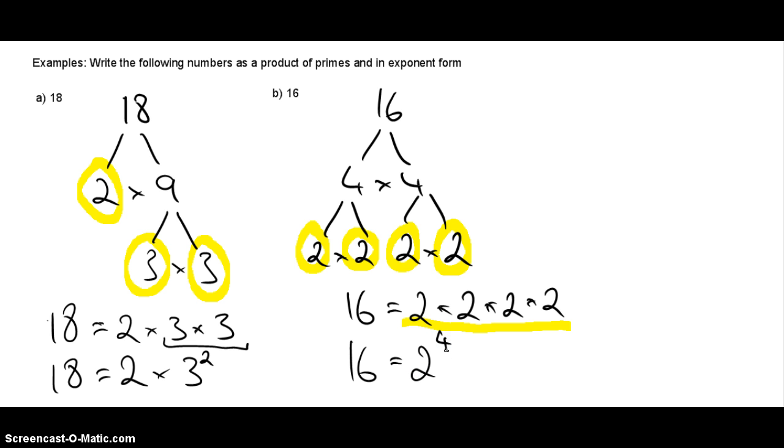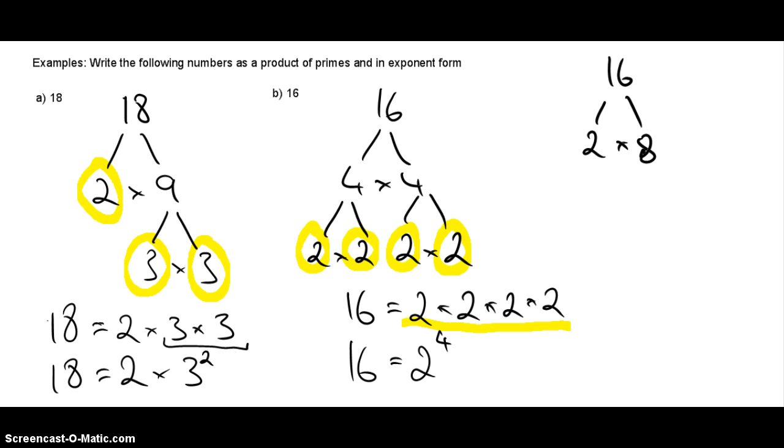Now some of you might be thinking, well, what happens if I choose a different number to start with? What if I choose different factors? Because we know 16's actually got more factors than just 4 times 4. So at the side here, I'll just work it out. So I'm going to start with my 16 again. Let's say we chose to do 8 times 2. 2 times 8, because that would give me 16.